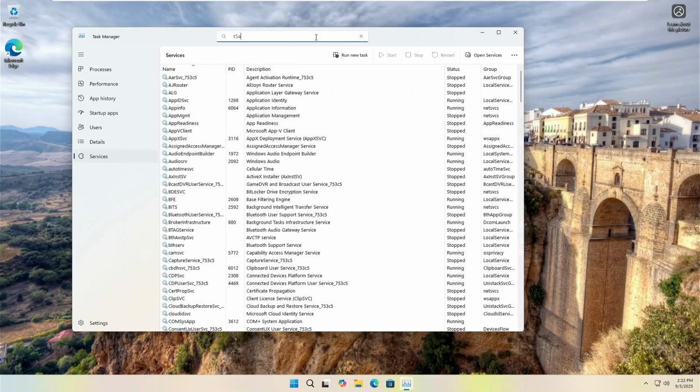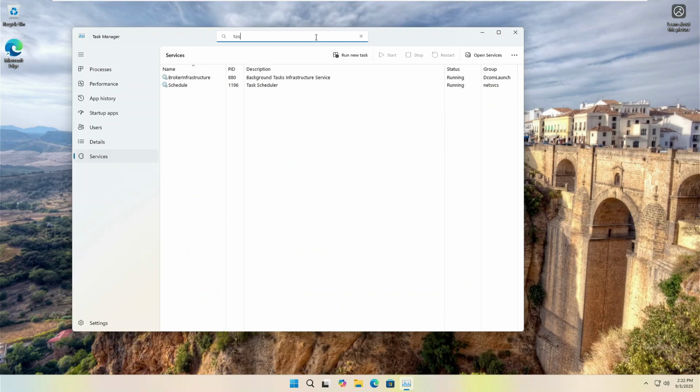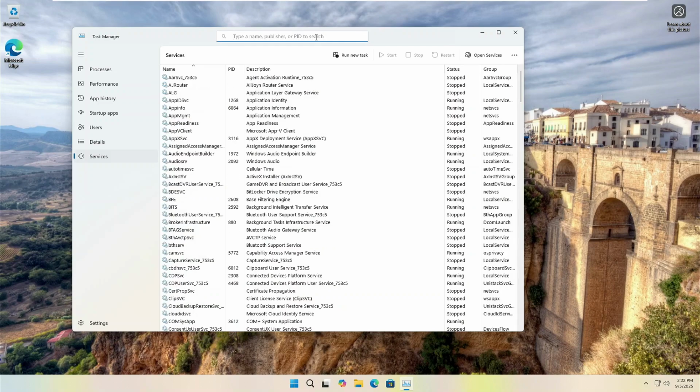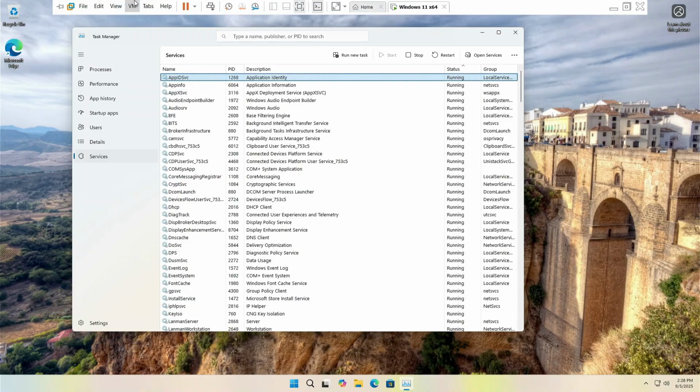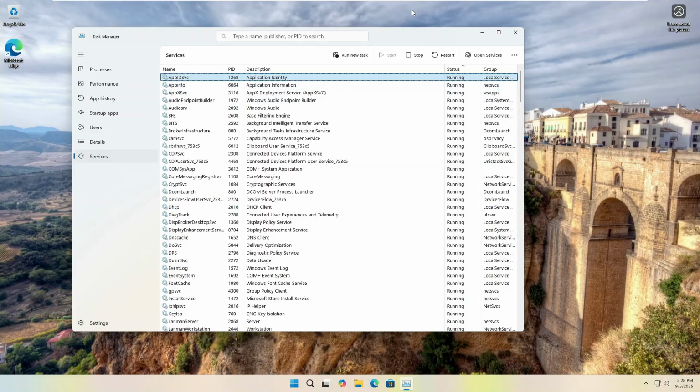Now, how about this? Now, don't do this in your system. I'm repeating it, don't do this in your system. This is just a virtual machine, which I can always just restart. But let's see what happens if I just randomly stop all these services. Do you think it will critically stop my machine and my machine will be unresponsive? Let's see.